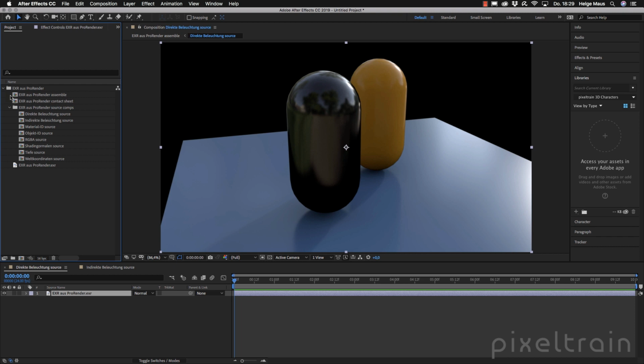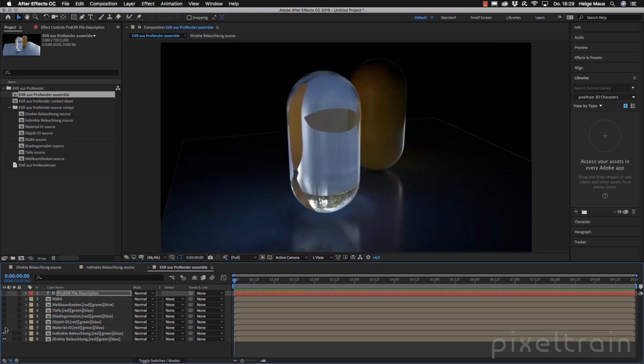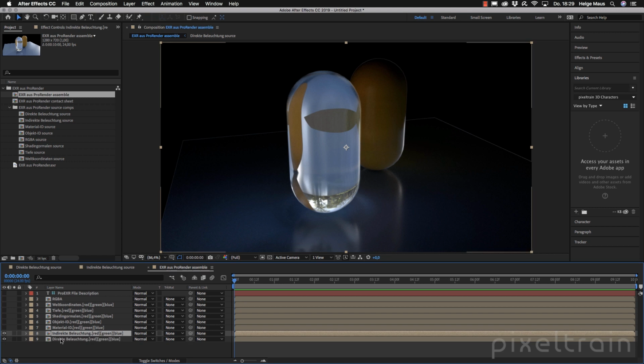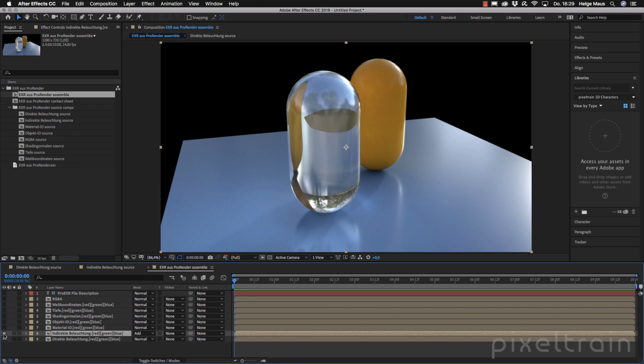I can go here to the assemble. And if you go to the assemble, you see we have a whole stack here now of all our layers. And the interesting part is inside of your plugin folder, there's a text file where you also can write standard names into that so that the mapping works. Really cool thing. But what I want to show you here is I deactivate all these layers here so that we have a stack here of direct and indirect. And if you now go here to this layer and I add this indirect, you see the result in seconds without making all the work here by myself.